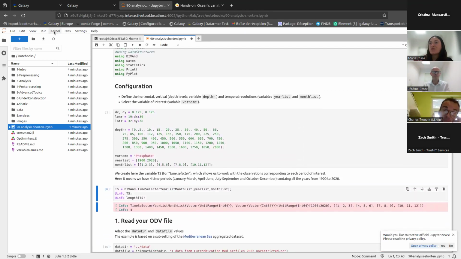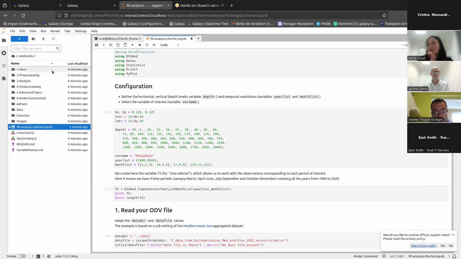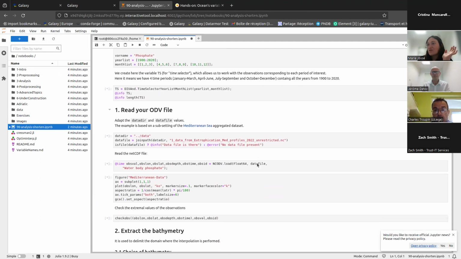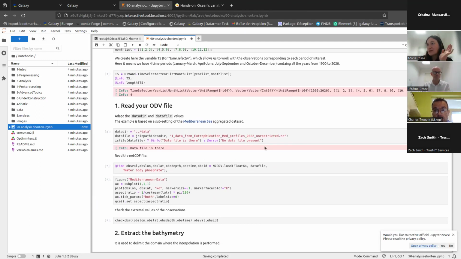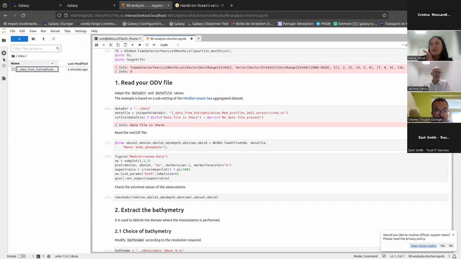Here you can just go on run and run everything. So here, I just launched all my notebook. It's launching cell by cell, and it's directly getting the data that are in our data folder that you can see here.